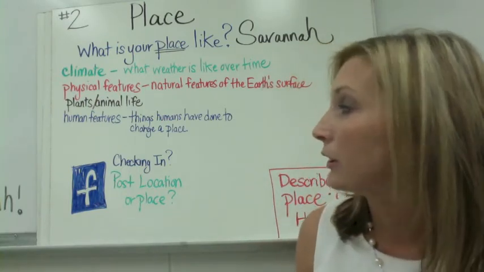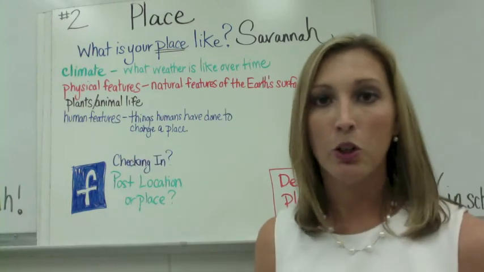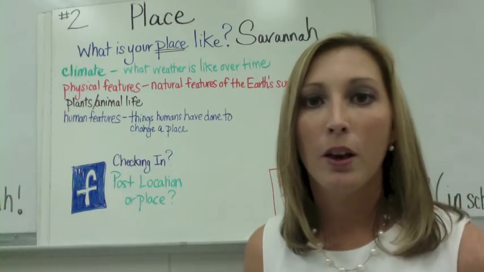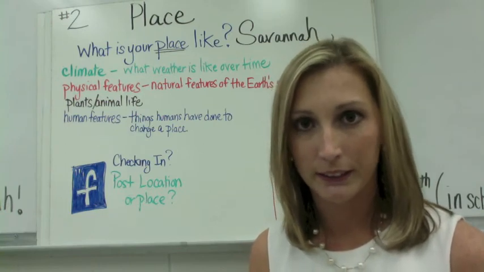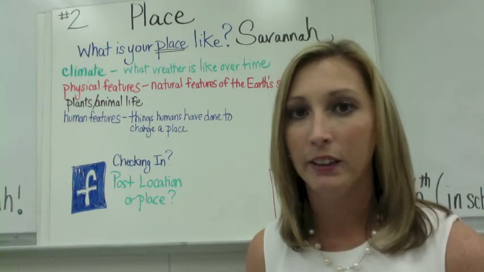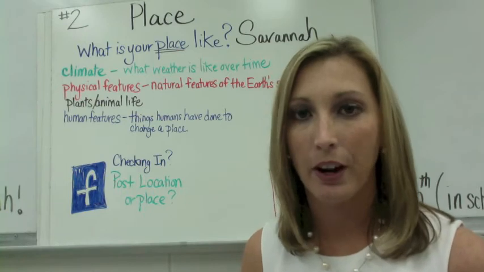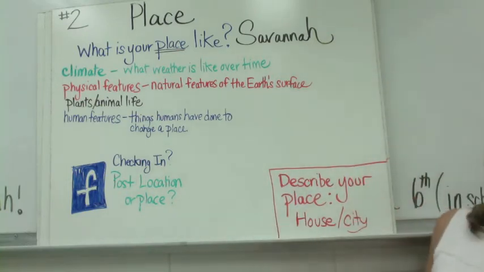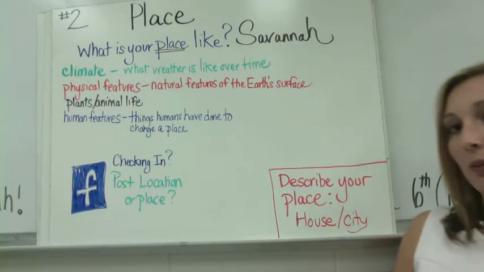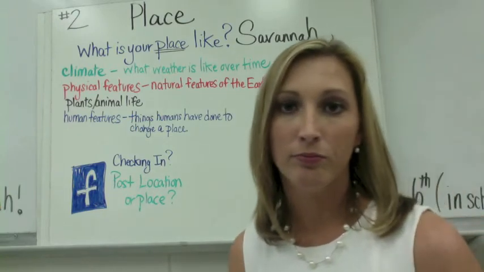Also, human features. Now, human features, I'm not talking about humans. I'm talking about things that humans have made. Human features are buildings, playgrounds, anything that we have added to the place or to that environment. Now I want you to take a minute and describe your place, whether it be your house or your city, in your notebook. So take a minute to pause the video.